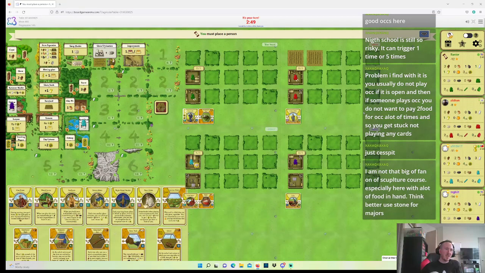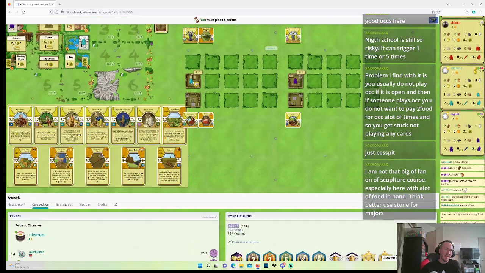I think I eventually kind of want a hearth. I don't fully agree with you that sculpture course is not good here, because I don't actually think I have that much food without it. Gosh, 4 wood's such a strong action. I think I do just take 4 wood. God, taking RSF, this is still very necessary in the long run. And red needs reed.